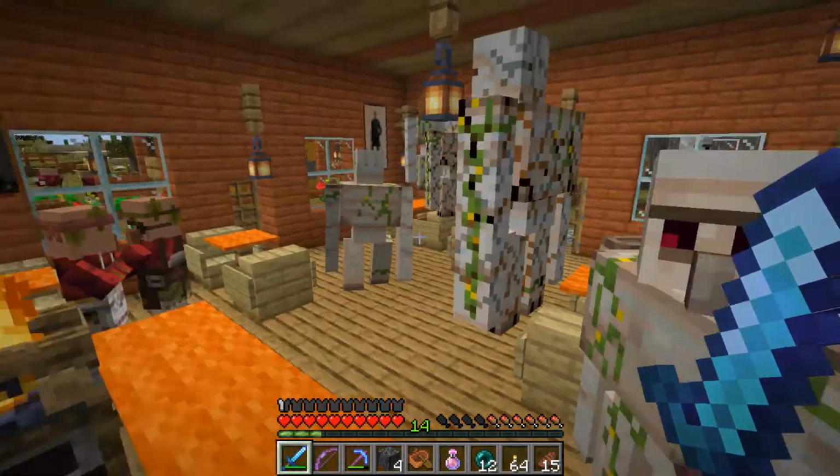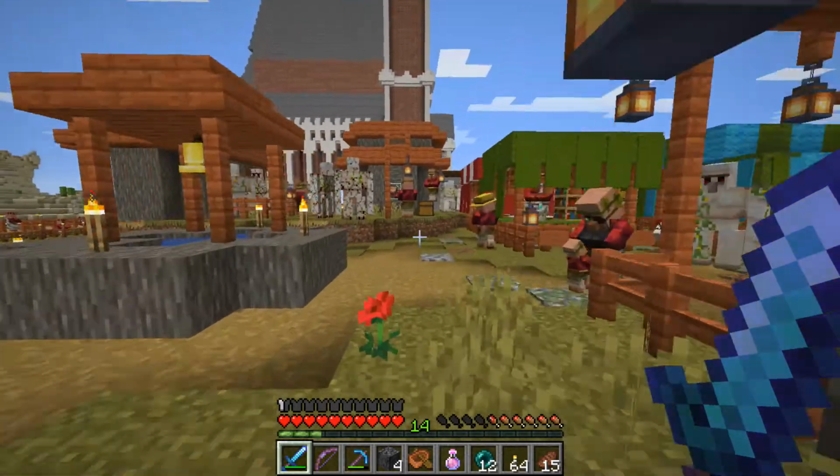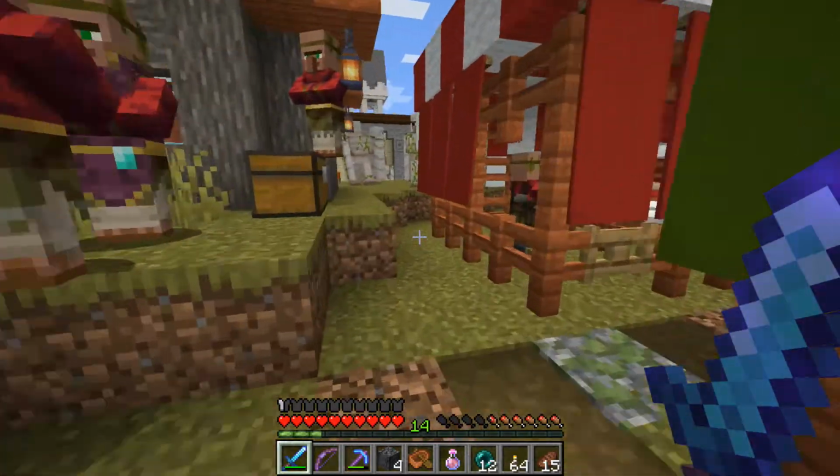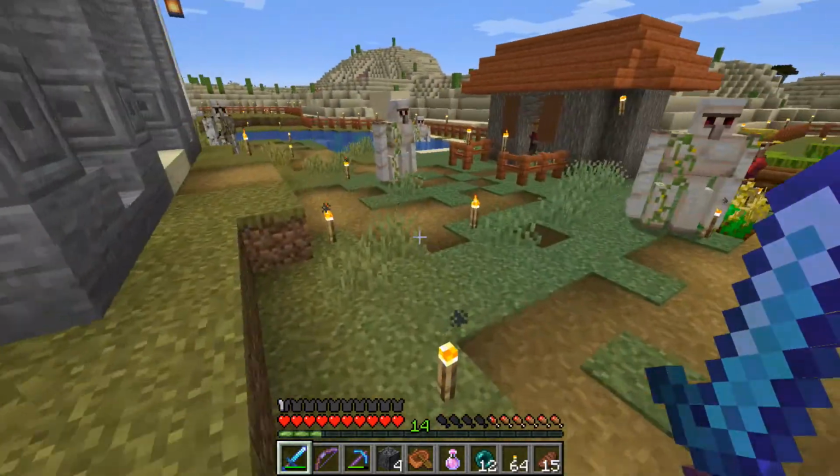There's one acacia boat. There was a time at the beginning of this playthrough when I only used acacia wood for everything. But I, of course, prefer to have many different kinds of wood.